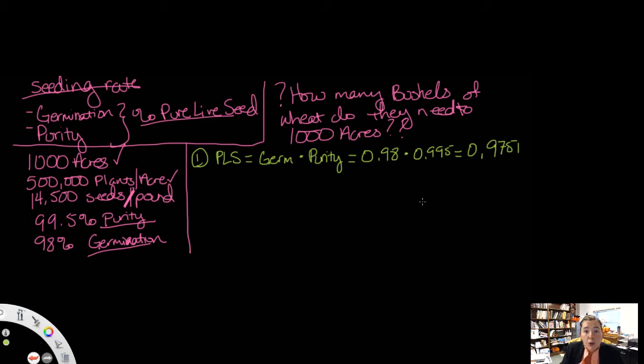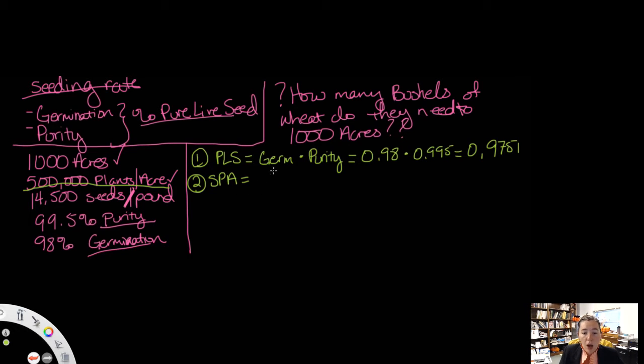We need this value in order to calculate our next step, which is going to be step 2, and this is our seeds per acre, or SPA, because this value here is telling us how many plants per acre we want, but that's how many we actually want to germinate and come up out of the ground. So we need to know how many seeds to plant in the ground in order to get that plants per acre value. And since we don't have 100% purity, we don't have 100% germination, we're going to need more seeds to get this amount of plants per acre.